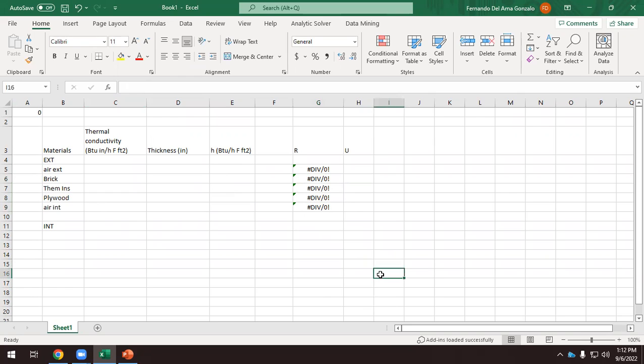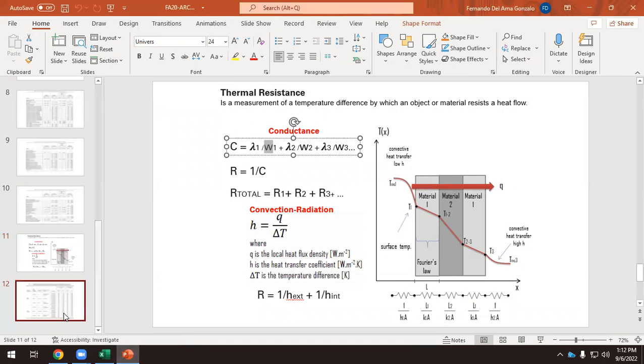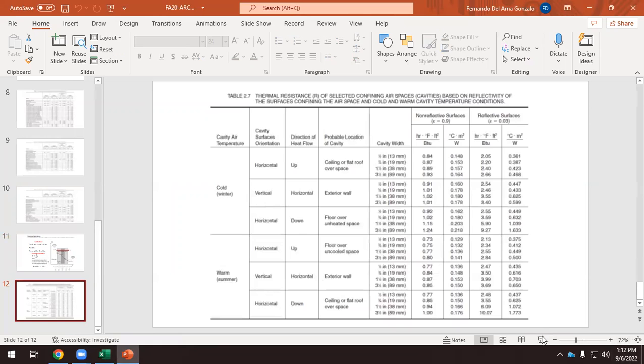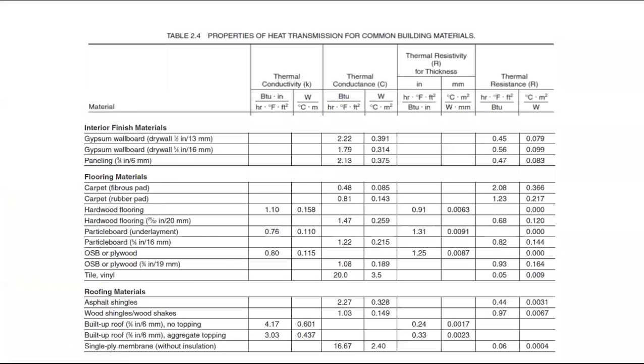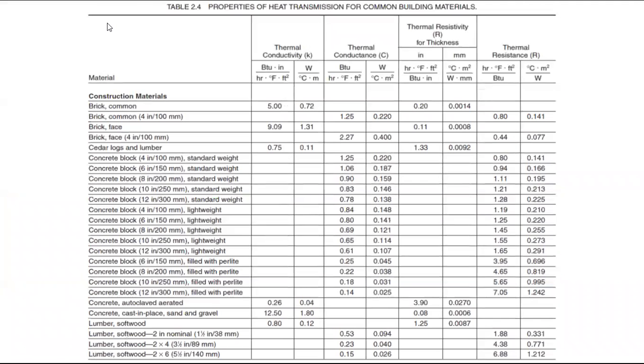Okay, I think we need to run some numbers to see if we are doing things correctly. So let's look at the table. First, we need brick. So we have to go down, and here this is cavity gypsum. Okay, here we have brick. Which one do we use? Is this brick common or brick face? What do you think? Any of them? Okay, so that's a question that you usually ask.